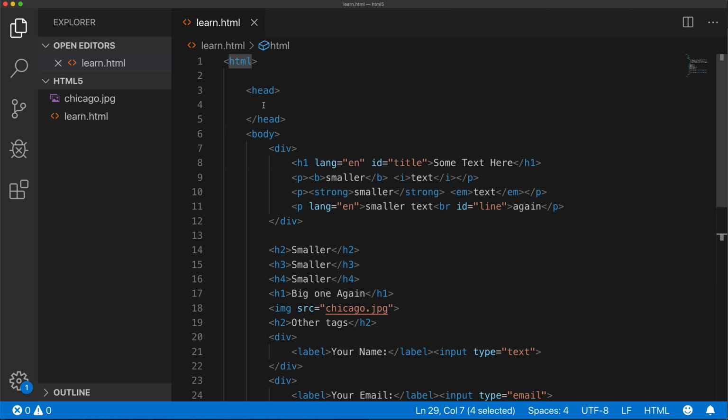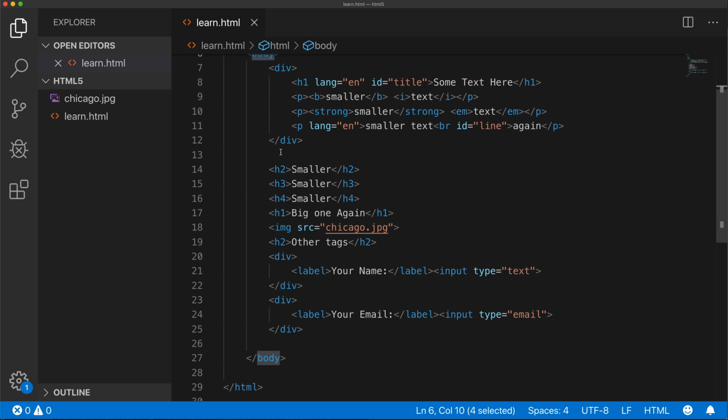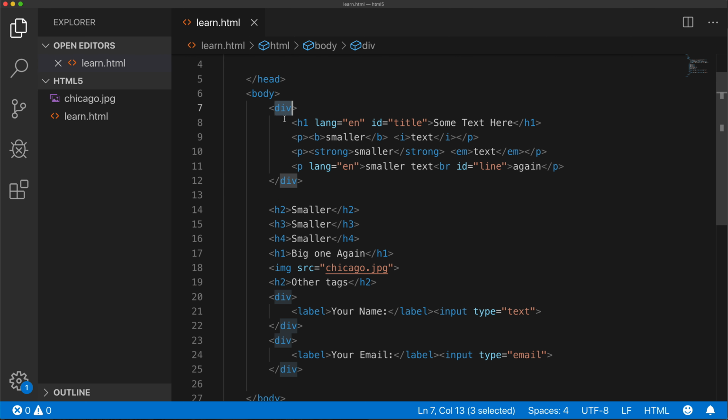Now, if I look inside of head, head doesn't have any child elements in it. Body, if we look at direct child elements, we have this div inside of that body. Then we have this h2, h3, h4, h1, this image, this h2, and then we have this div, and then we also have this other div. So those are direct children for our body element.